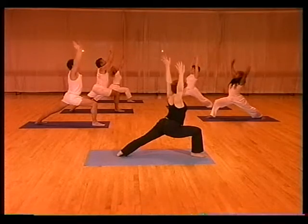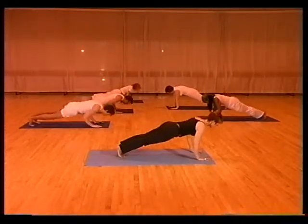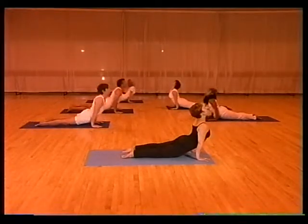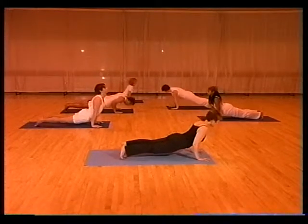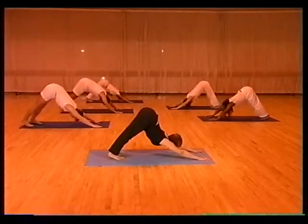Keep lifted. Good. Opening up the arms, hands down by the side of the feet. Both feet together. Exhale. Reach forward into cobra. Keep trying hard to keep the weight off the floor. Good. Rolling back. Add that extra press up if you want to. Otherwise, just push back into dog.